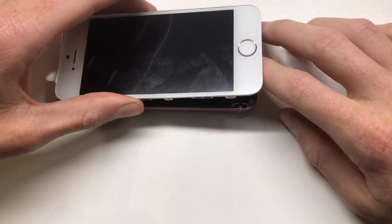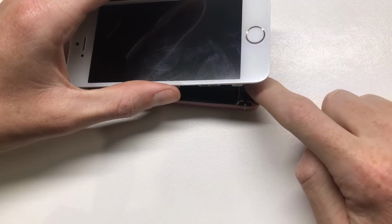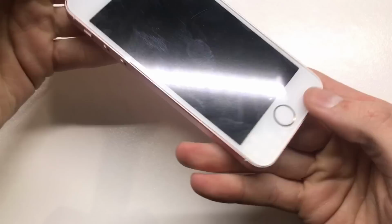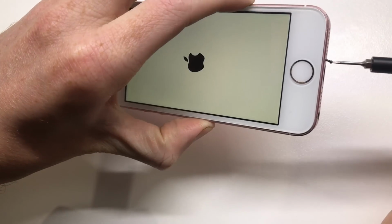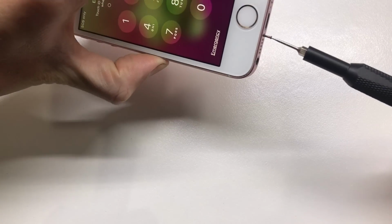Next, I can go ahead and connect up the Touch ID sensor cable, which is directly under the screen, so make sure you do not damage that when lifting up or putting down the display. There's a little metal bracket on top that keeps it in place, and once all that's done, you go ahead and turn the phone on and reinsert the pentalobe screws into the bottom of your iPhone. Now that that's all done, we can go ahead and test out the phone and get the passcode and get into the device.